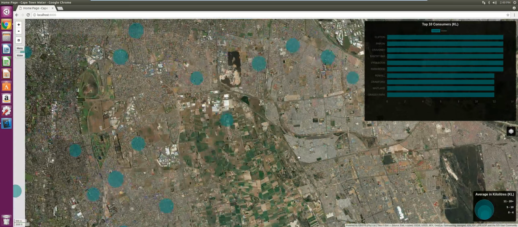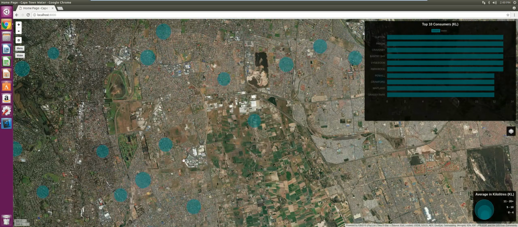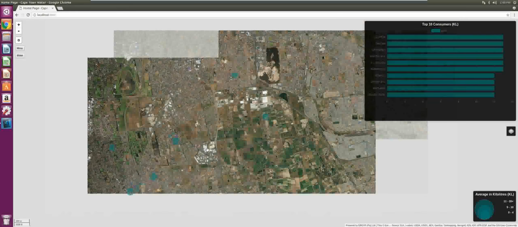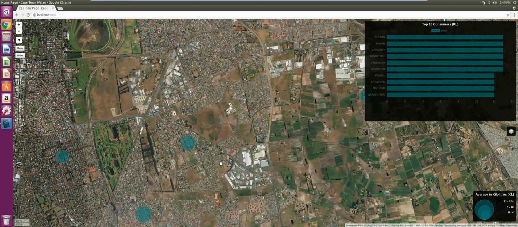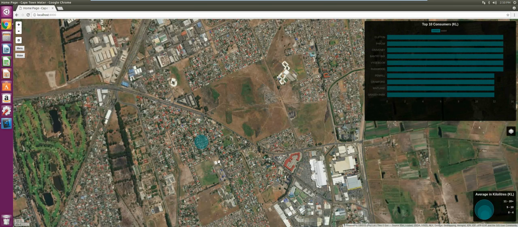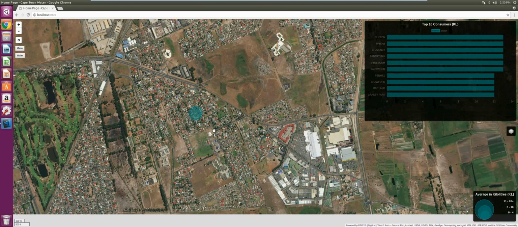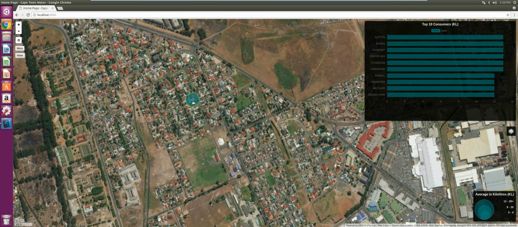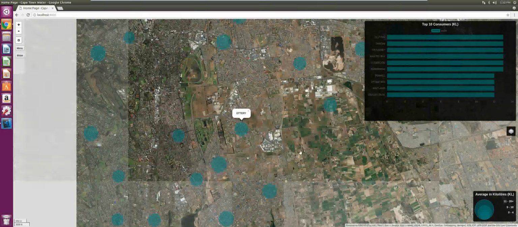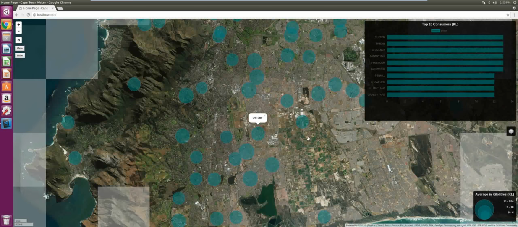So we'll have multiple layers as our base maps. If you zoom in, you'll see this bubble over here, which will tell you what suburb this is, and this will be the aerial base map.